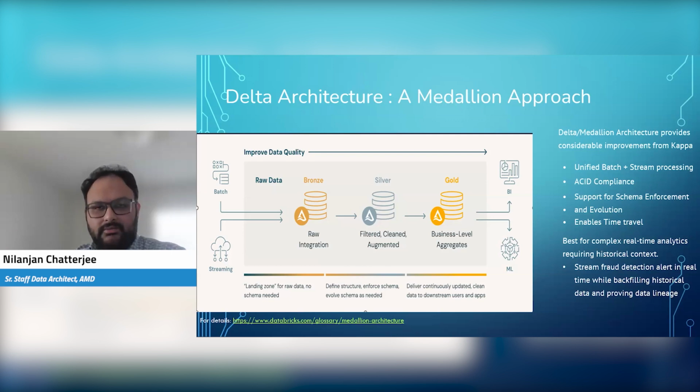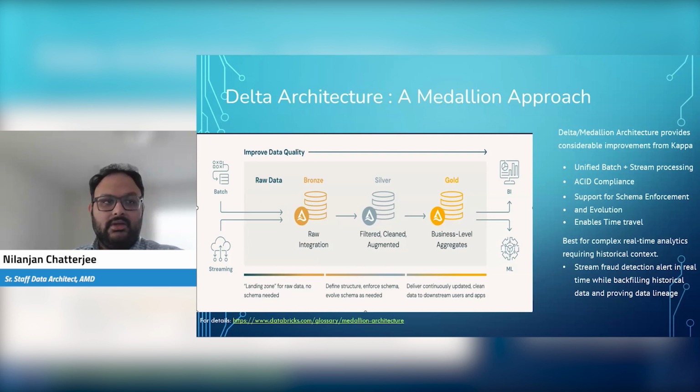But despite all the points we discussed, why did Kappa fail and why did Delta win? Let's take an example. If we want to do streaming fraud analytics on a fintech data set and get alerts in real time, while doing that we want to backfill 3 months of corrupted data due to a schema bug or schema error, and we need to prove data lineage for compliance. In Kappa architecture, replaying 3 months of streams is pretty costly and error prone. We don't have any transactional control over the corrections and no historical versions for a compliance audit.